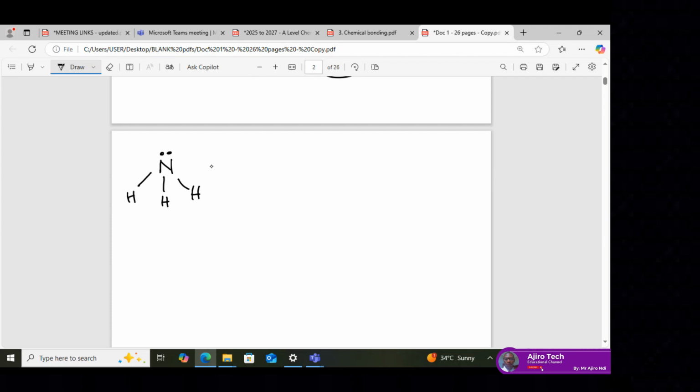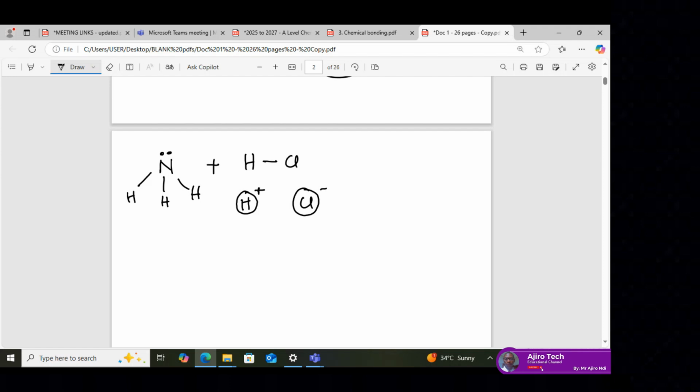The lone pair. One to react with HCl, which is H plus. Actually, one to react what? Look at HCl. This guy now first breaks up into what? H plus, then Cl minus. How many electrons will Cl now have? 7. How many electrons will they have in the outer shell?